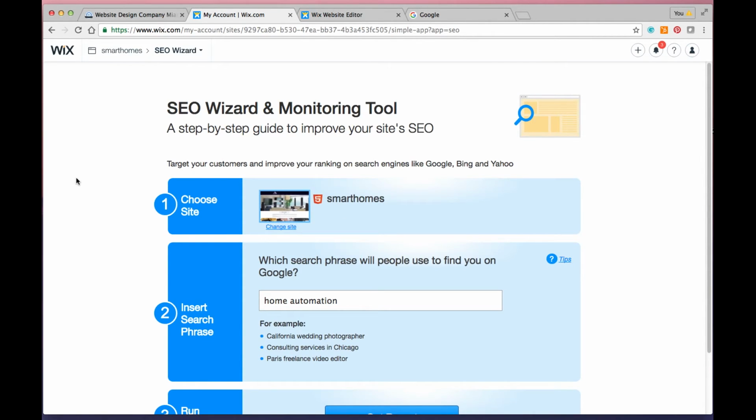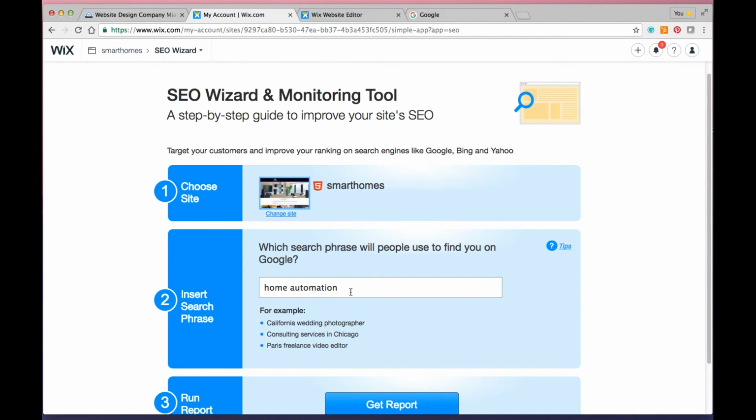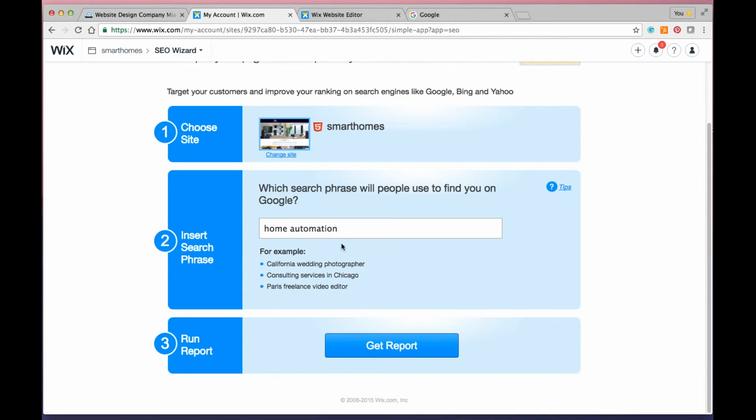Now, this wizard is going to allow you to put in keywords or key phrases to see how your site is ranking, or not ranking, excuse me, to see how that keyword or key phrase is implemented properly within the website. So as you see, we already have in here home automation. So we want to make sure that that primary keyword is set up throughout our page properly. So we have home automation, and all we would have to do is just type that in. So it was already there, because we had checked it before.